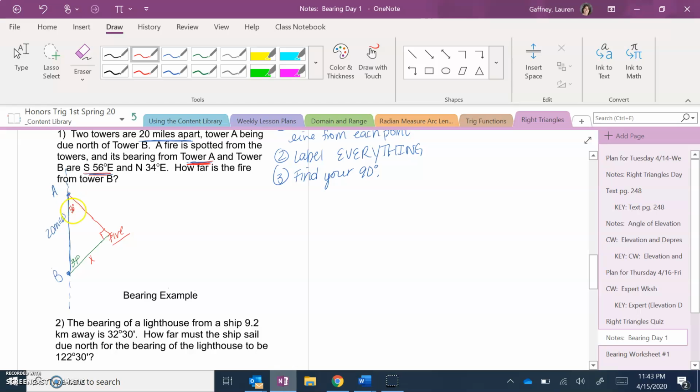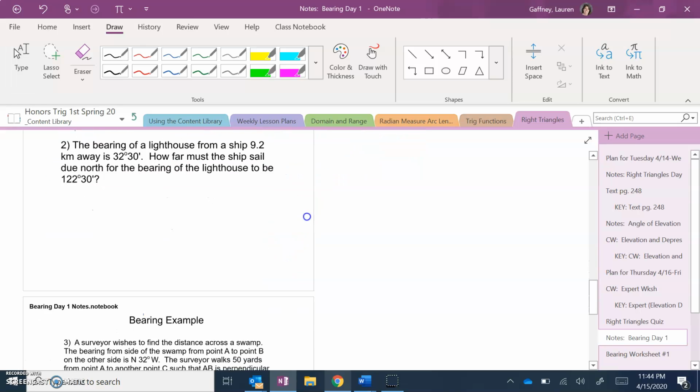Now, depending which angle you pick to use will depend which trig function you're going to use. So I'm going to do 56. That's just what I chose to do. So sine of 56 equals opposite over hypotenuse, since this side's opposite and that's hypotenuse, that's why I use sine. Okay, so sine of 56 equals x over 20. And we could solve that and we would get 16.6 miles. So the math right here is really not that hard. It's just getting the picture set up.